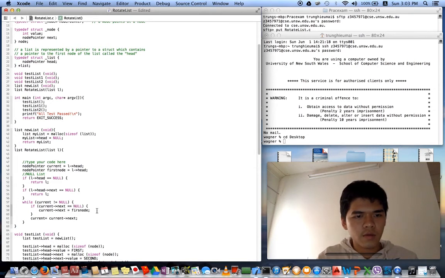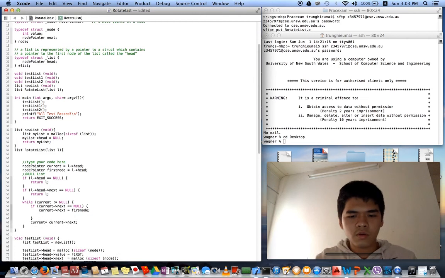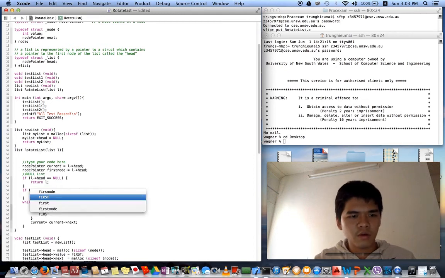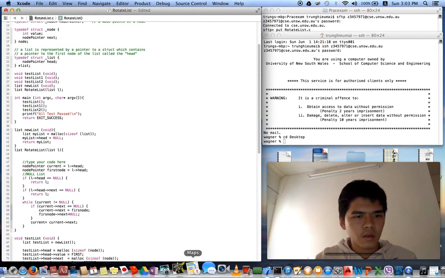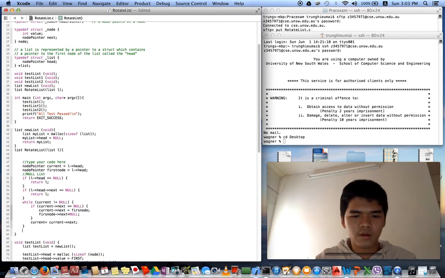And what happens to the first node? The pointer of the first node has to point to null, right? So first node dot next is equal to null. And here we have to return it. Everything saved, and then we test.